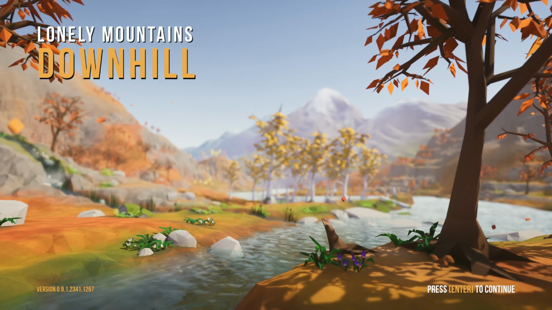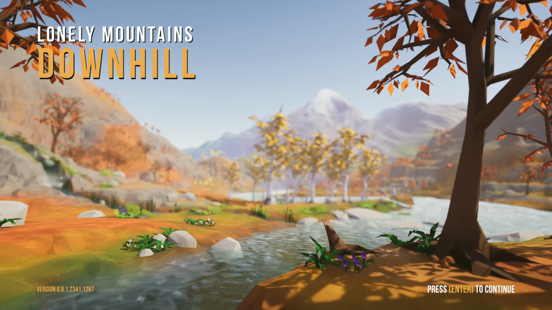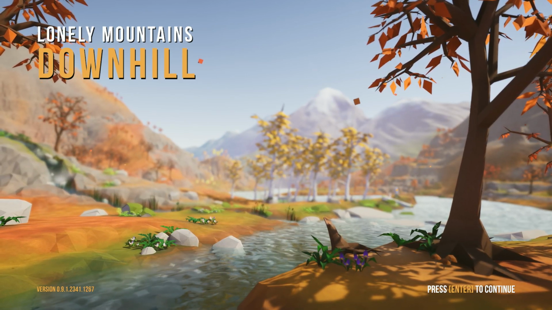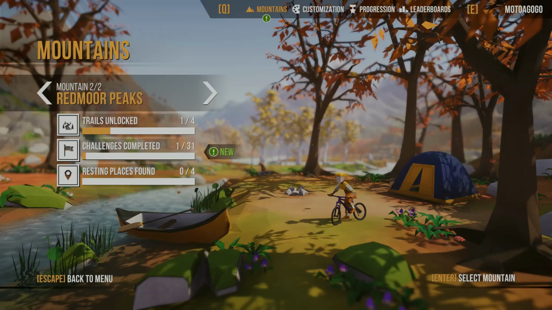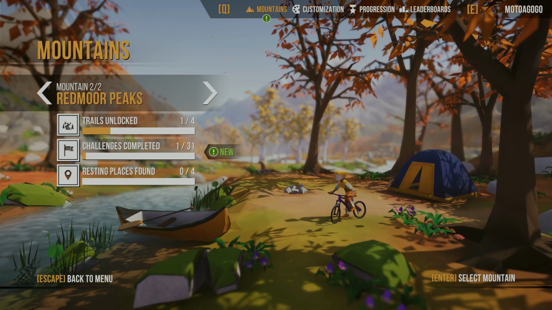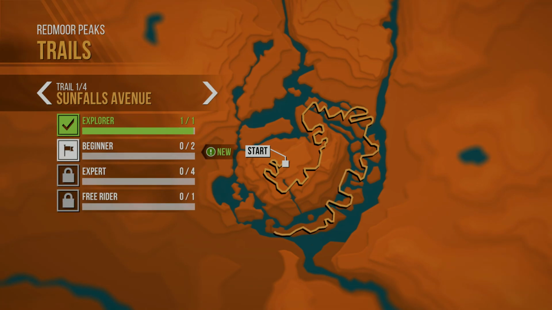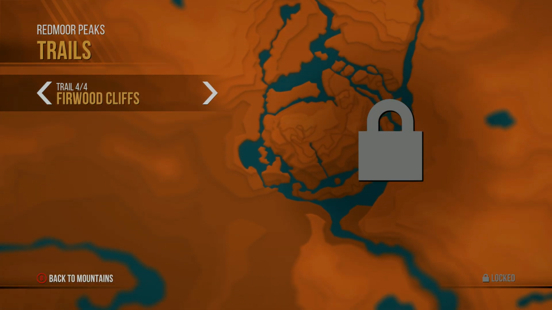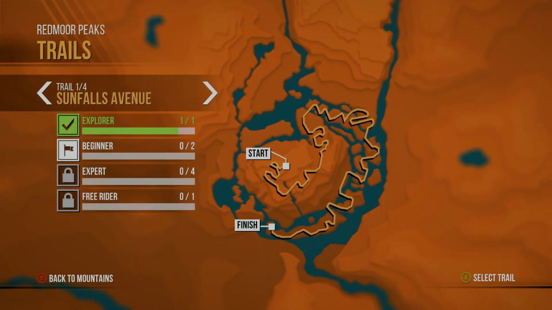Lonely Mountains Downhill is an indie downhill mountain biking game that was developed by only a three-person game studio called Megagon, which is amazing, also published by Thunderful. The game will include 4 different mountains, with 4 different difficulties to go through, each difficulty changing up the course and the way you get down the hill by adding a different time element to it.